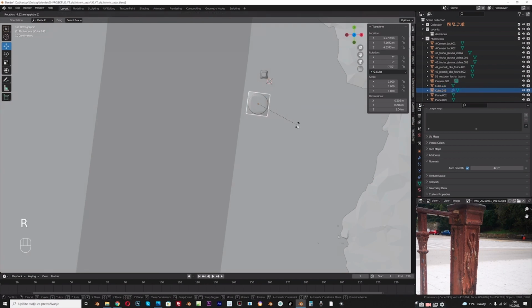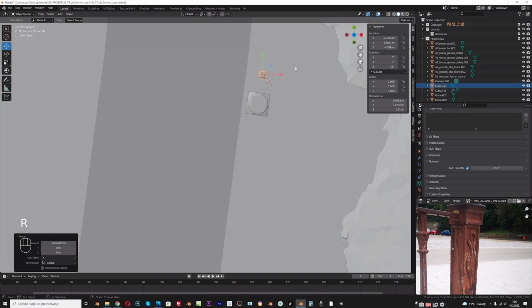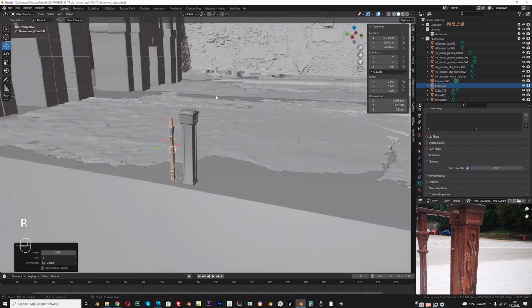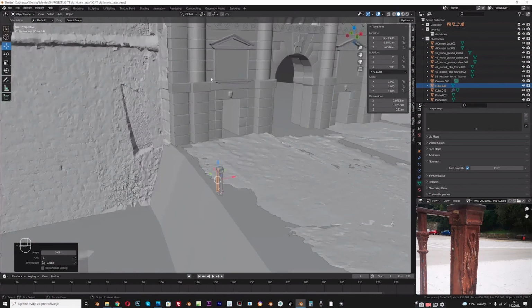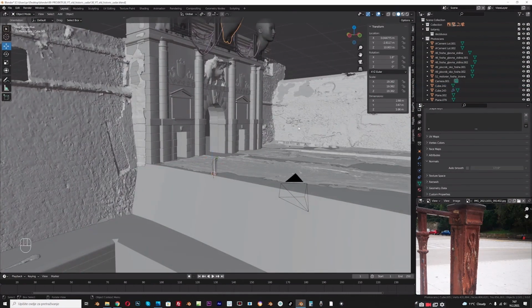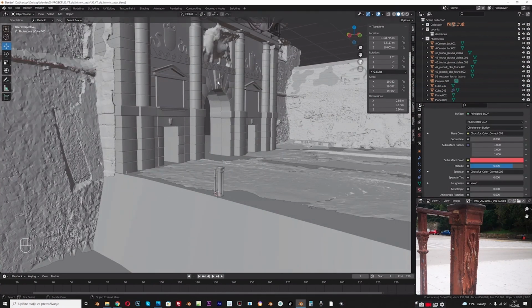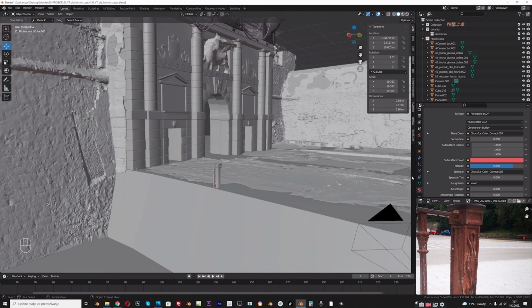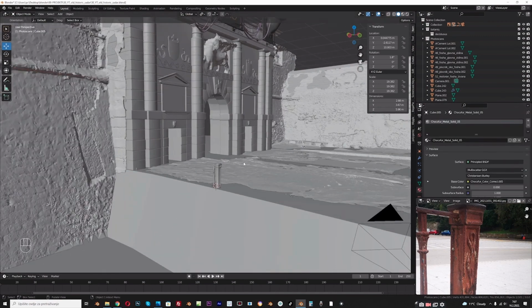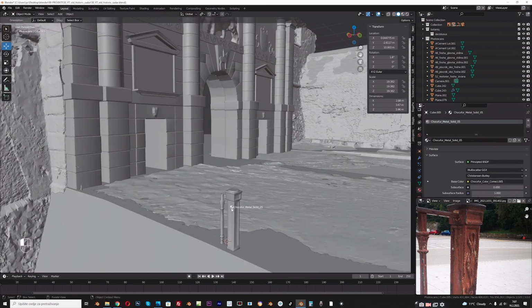And rotate this on Z and also this one. And I will just now copy this material here. So select this head and bring this material on these objects.